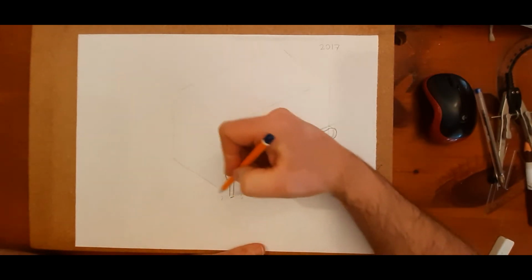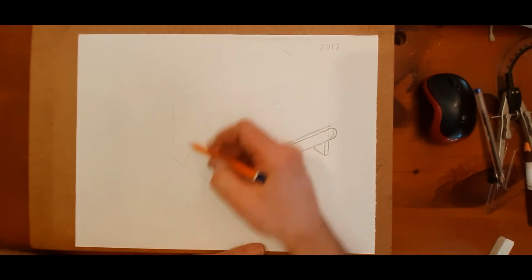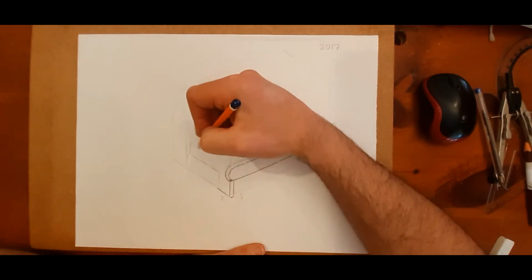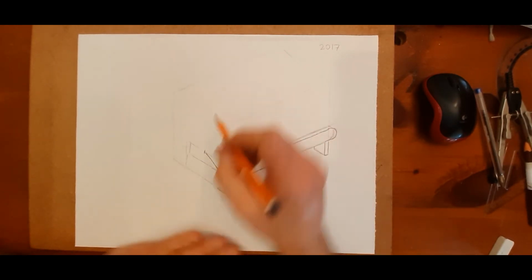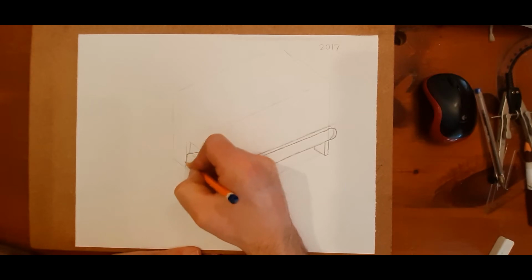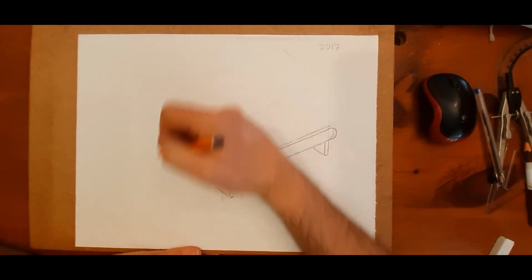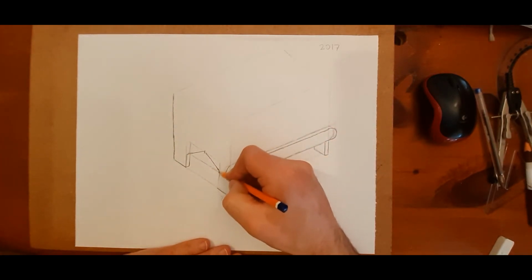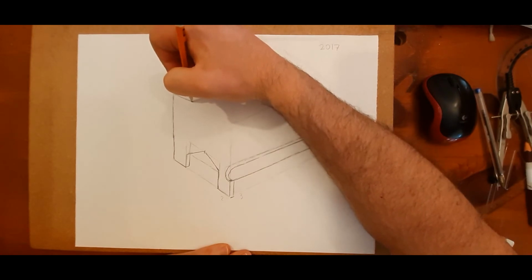Vertical lines will always be vertical as well, remember that. Straighten that up. Find the midpoint there, and then we're going to join down here and there, like so. Then we can go all the way up here in the back then. Join that guy down. Come in here a bit.